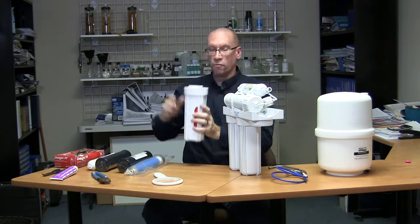Now all you have to do is put everything back together. The brackets go on to the membrane housing. Take the fitting, push it back in until it engages, then put the blue clip back in the collar to lock it. If your unit doesn't have blue clips because it's an older unit, it's not the end of the world — you can get them from Water Depot. At this point you've changed all your pre-filters, your post-filter, your membrane, and your post-tank carbon. Make sure everything is tight and snug, but don't over-tighten.